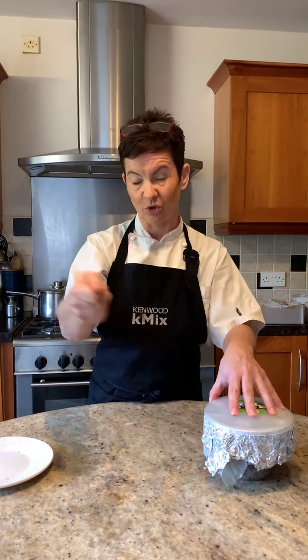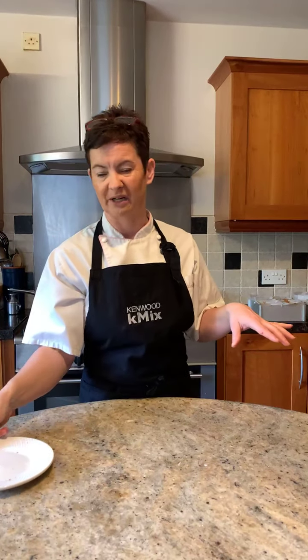Now, I will not feed that plum pudding. There is enough booze in that, because you've got the sugar in the fruit, you have got the alcohol, the brandy, you've got loads of drink in there. If before you store it you want to put one tablespoon of brandy, fantastic, but leave it alone. Don't need to feed your pudding. Other than that, you'll be pouring a slice of brandy for Christmas.